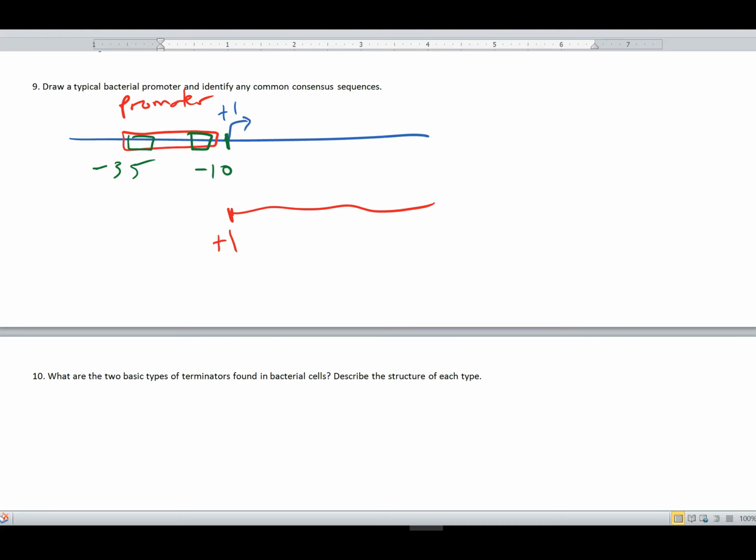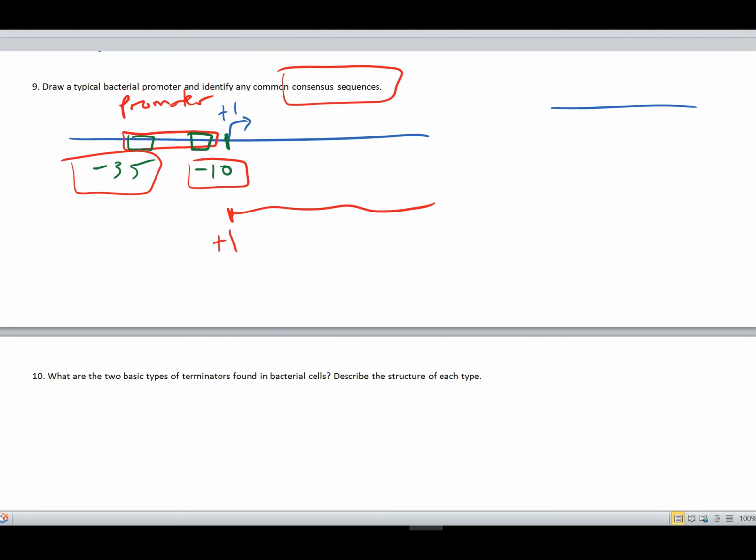But the general idea is that at position -10 and at position -35, relative to the beginning of transcription, there's something called a consensus sequence. So a consensus sequence just means they've lined up a whole bunch of different genes, and they look at these promoters and they compare the sequence upstream of the transcription start site.